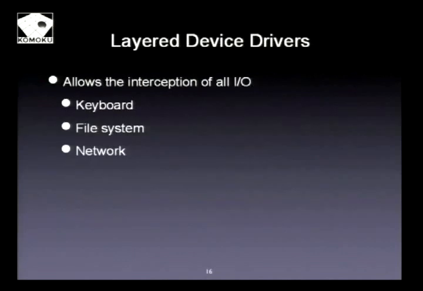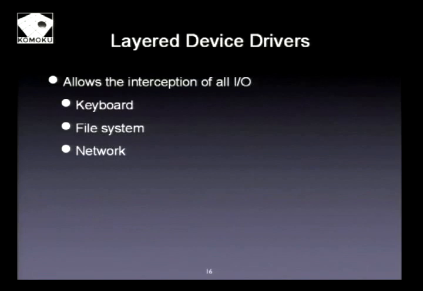Layered device drivers. These are also a documented way to gain execution control. Every single device on the system can be layered. So you can layer on top of the file system. You can layer on top of the keyboard driver. You can layer on top of the network device itself.